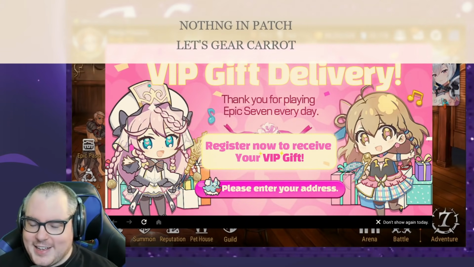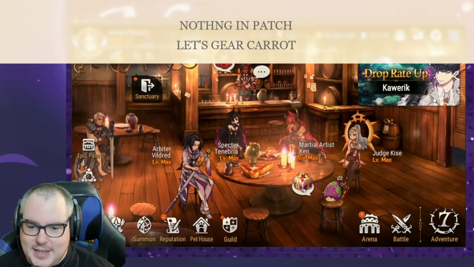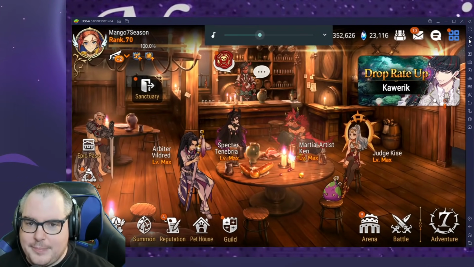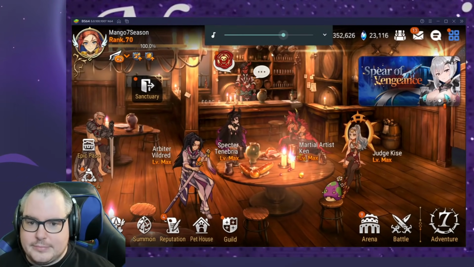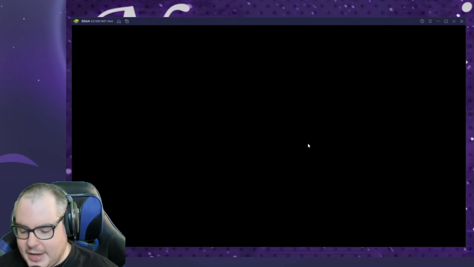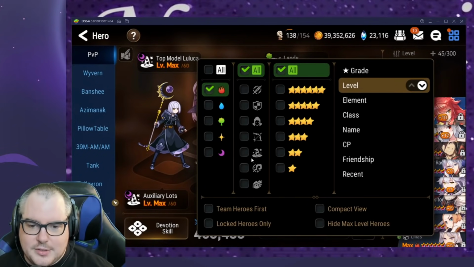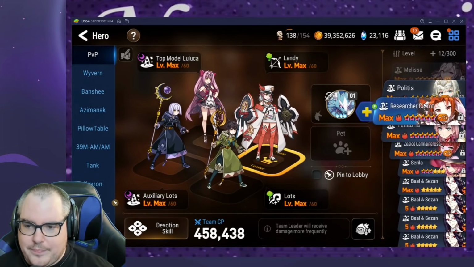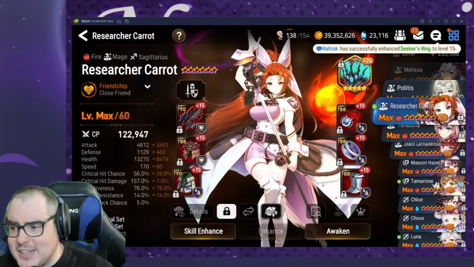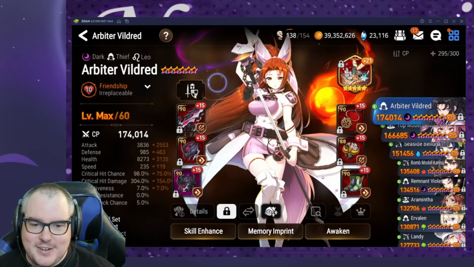Oh yeah, gotta rub this in your face too. So let's go to Carrot here, and let's actually turn the sound up. Why don't you test your luck? Let's go to Carrot and try to make her better, because right now I'm just not so stoked. So let's go Mage, Researcher Carrot. And see how fast that was, by the way? So good.